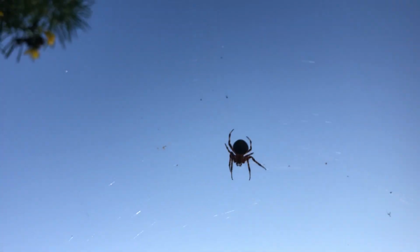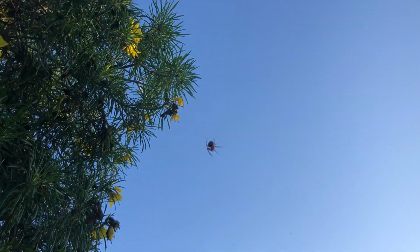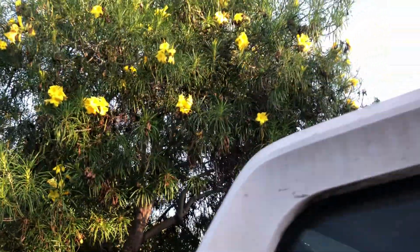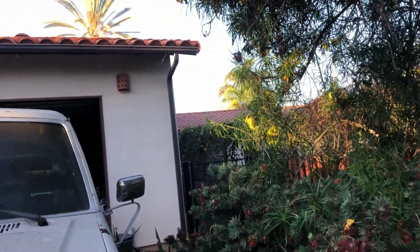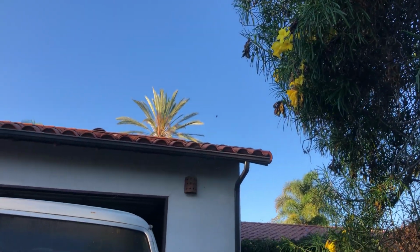Not to get sidetracked, but look at that. Spiders are a good thing, guys. They're beautiful. They eat all the bad bugs you don't want in your garden. And it also shows that you have a very toxic-free environment, because these arachnids will be the first to go if you don't. They're so little that whatever pesticides are around, they'll take it up and they will die. So if they're around, you know you're doing good on keeping toxics out of your garden. We don't use anything here. Nothing really. Well, maybe a little bit of weed killer occasionally, but not much. Keep the weeds out. Oh, look, it's a whole colony. Look, here's another one. There he goes. And there's the other one way over there. It's a whole family of them.